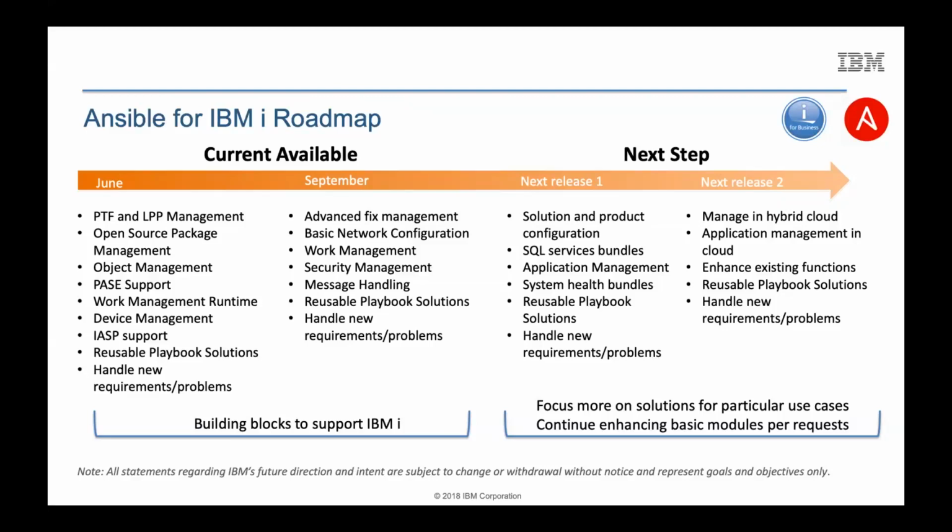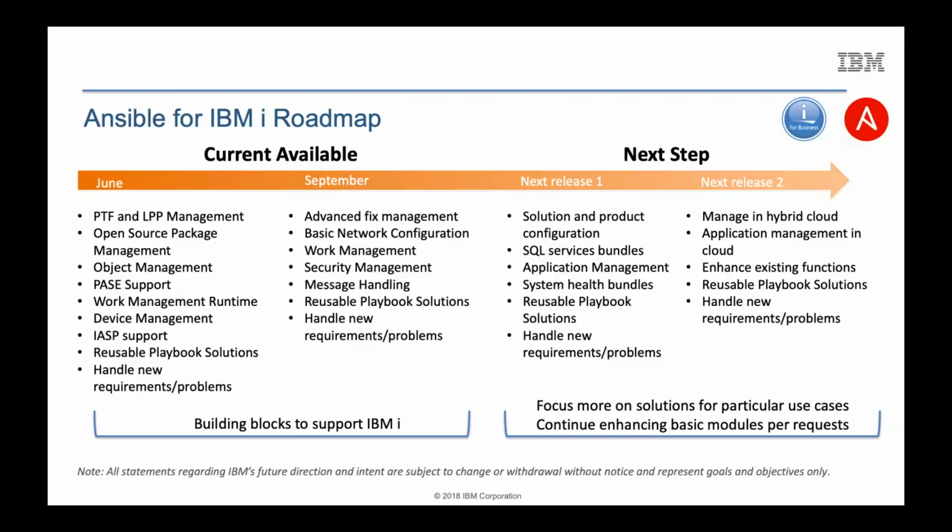Yeah. Now let's take a look at the roadmap of Ansible for IBM i a little bit. By the way, as usual, all the statements for future directions on this page are subject to change or withdrawal without notice and represent goals and objectives only. We had our first release in June this year, and we followed up with another quick release in September. The deliveries at present focus on enabling IBM i to be managed by Ansible. I call this the building blocks creation stage.